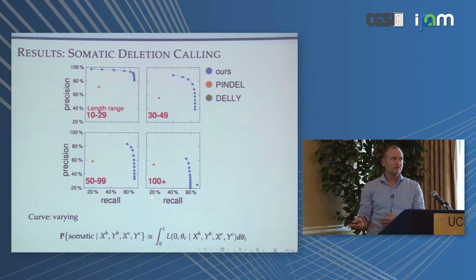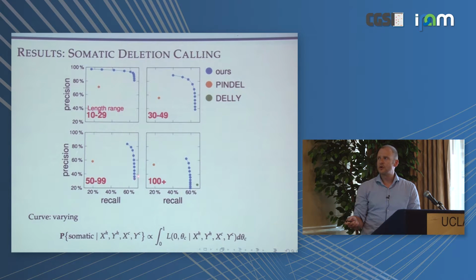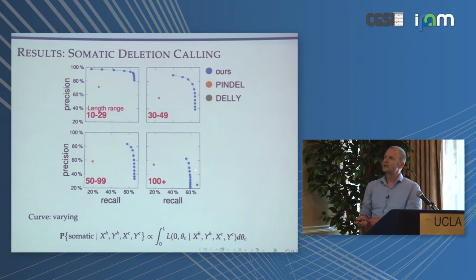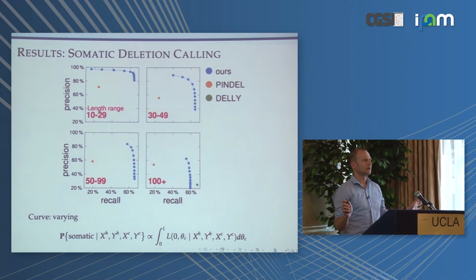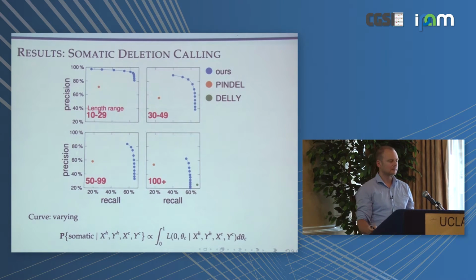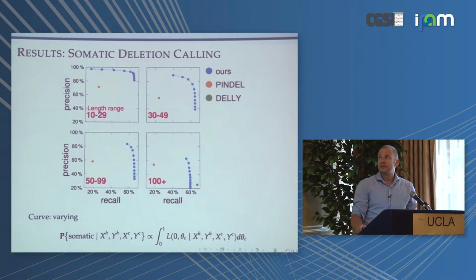However, if the method is good, then the precision should go up. And this is what happens. So the whole method works very well. If you compare ourselves, in particular in the twilight zone here, between 30 and 100, we see there's by far no other method on the market that can do a good enough job. And we now have a handle to do this. This is certainly operable precision rates at still high enough recall.